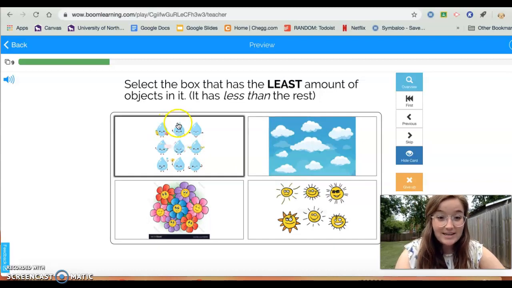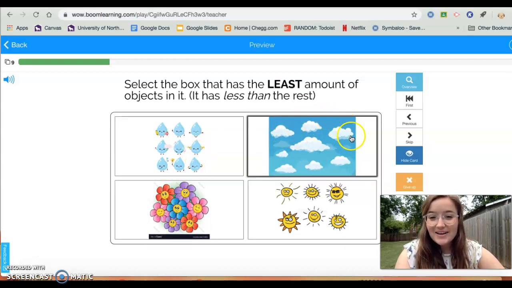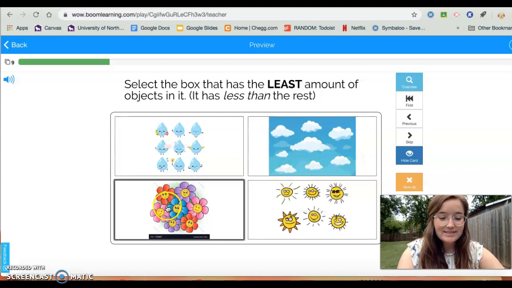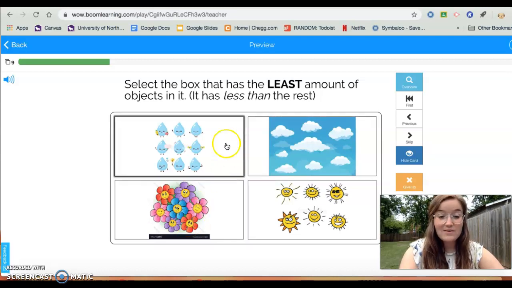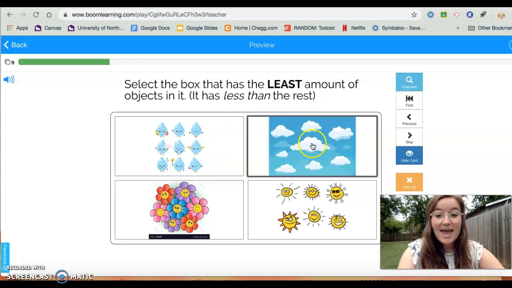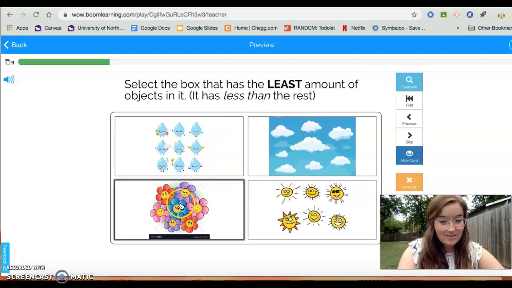We have 1, 2, 3, 4, 5, 6, 7, 8, 9. 9 raindrops. All right, let's count our clouds. 1, 2, 3, 4, 5, 6, 7, 8. There are 8 clouds. Let's count our flowers. 1, 2, 3, 4, 5, 6, 7. 7 flowers.